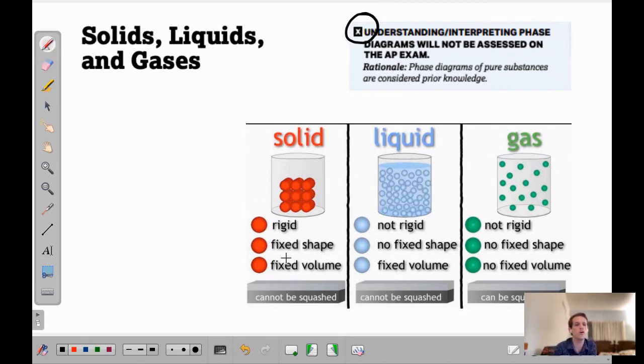Solids are rigid, with fixed shape and fixed volume. Liquids, a little bit looser. They have no fixed shape. They spill everywhere, but they still do have a fixed volume. And then with gas, the particles are really far apart and moving really, really fast. And the properties of these again can be defined by intermolecular forces and polarity. In a solid, the intermolecular forces are very strong, and as you add more energy and more heat, those molecules vibrate and jump around from each other. They're going to be harder to maintain those intermolecular forces because now they have more kinetic energy and start to break away. And eventually, with a gas, it's liberated itself completely.